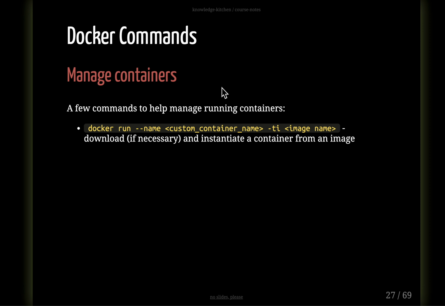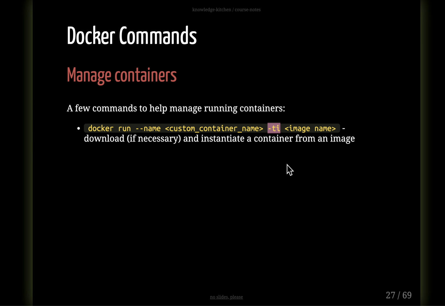The basic way you would run a container, which again means instantiate a container from an image, would be the docker run command. So docker run, you can give a container that you instantiate a nickname. So this could be --name, and then whatever name, you replace this with whatever name you want to give it. It's a nickname that you can refer to it by later. You don't have to do this option, but it's nice, sometimes you have multiple instances of the same image, and so you want to give each container its own custom name to differentiate them. -ti means that input from your keyboard will be forwarded to the container, and output from the container will be forwarded to your terminal.